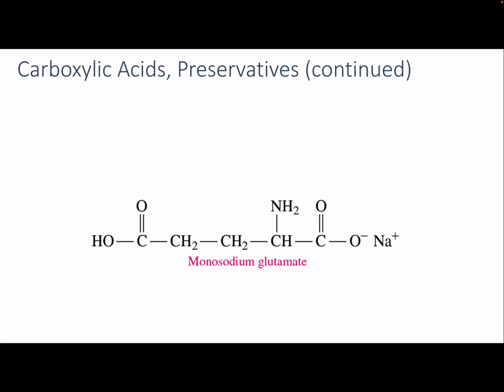There's even this one. This is monosodium glutamate, MSG. You may have heard of this before. It's gotten a bad rap. This is added to meats, fish, vegetables, bakery items. It enhances flavor, but it can cause headaches in some people. So that's MSG, monosodium glutamate, and you can see here it is made from a carboxylic acid that's reacted with some sort of sodium hydroxide to yield the sodium salt. And this is monosodium glutamate because you could add a second sodium to this side. There's 2 sides where this can happen. All right, we'll continue.